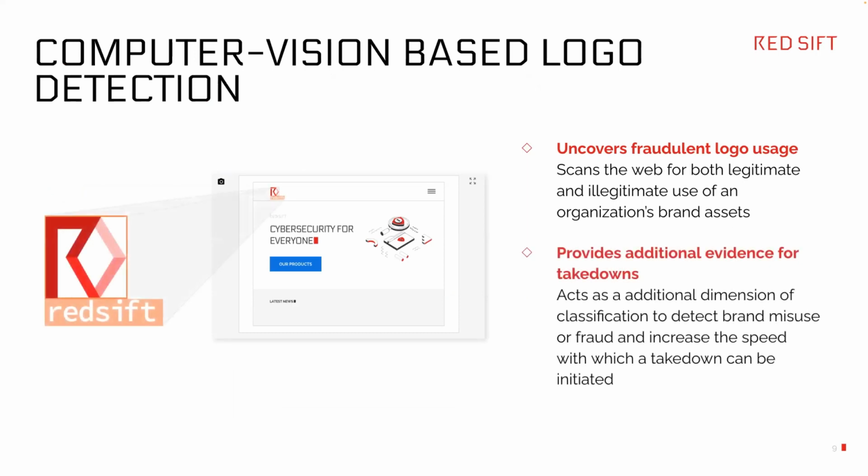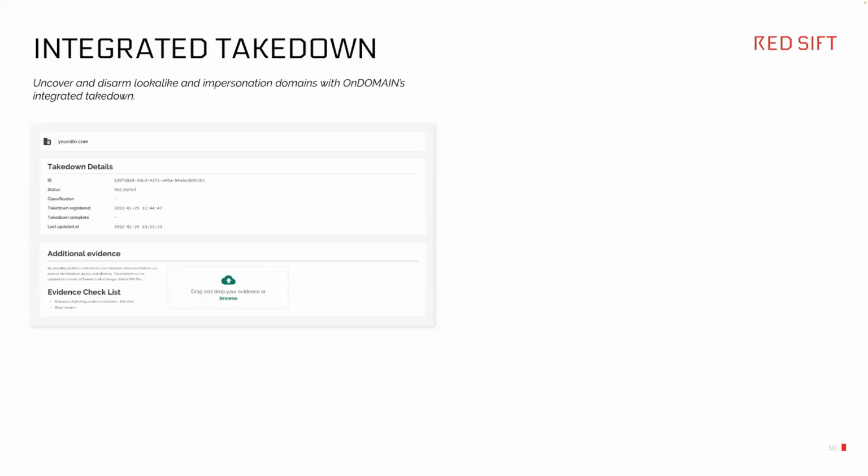And you get the power of computer vision, a form of AI that I mentioned. So we're seeing that the logos matched here. And the key thing is not just that the logos match, but that it's additional evidence. So takedowns are more effective. They take place in a shorter time frame, reducing your risk from that lookalike, from that doppelganger that's out here.